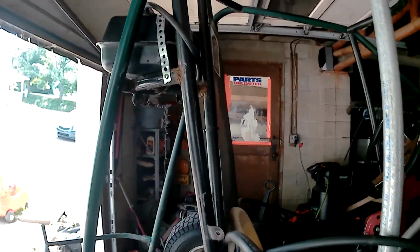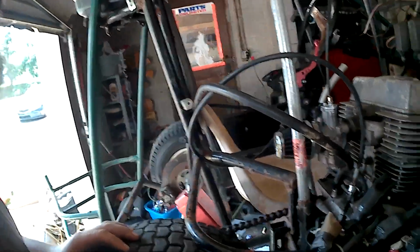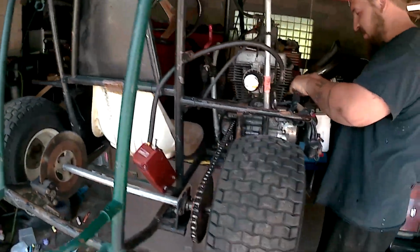Anyway, so yeah, a new fuel line for that. That is from the original Predator motor from the bike. We kind of put it on here for now, and we will go from there. I'm going to check the oil real quick, see if there's any water in it.